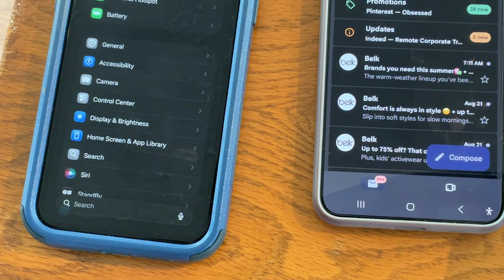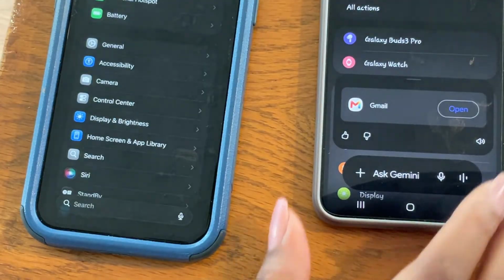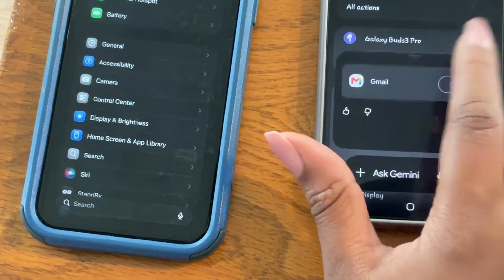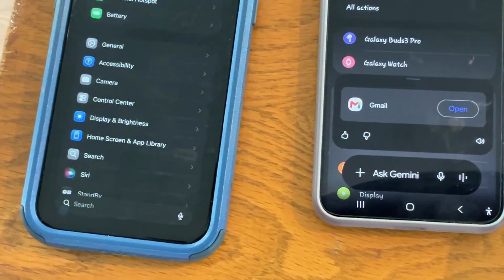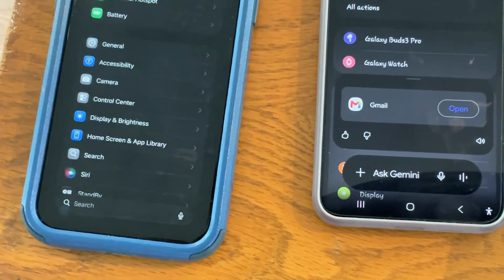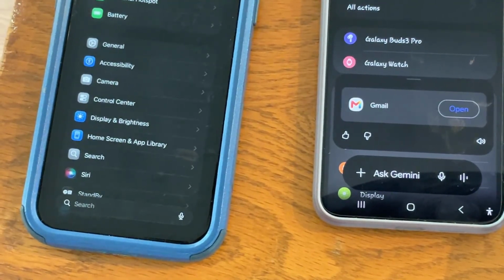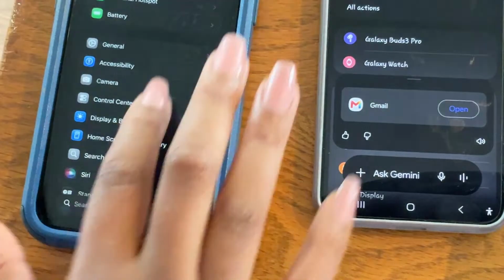Thumbs up, and then it's going to open up my Gmail. And then you could say, add a reminder. I like to do reminders. If I don't think about it, I just go ahead and set my reminder. And what I also like, again, it will go between my devices. It says it's synced across. I have it on one, it'll do it on the other, which I really like.